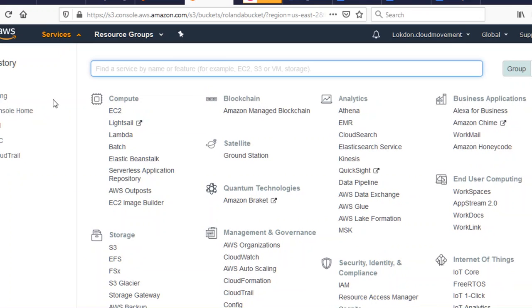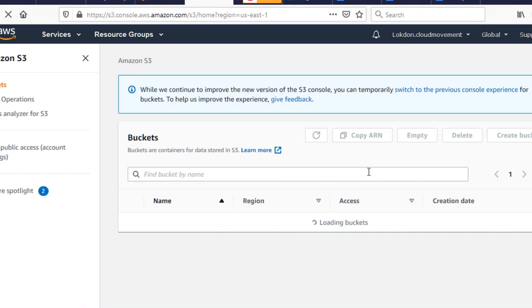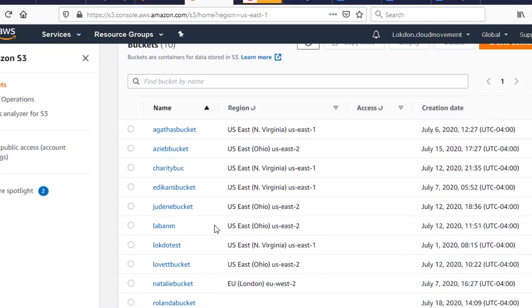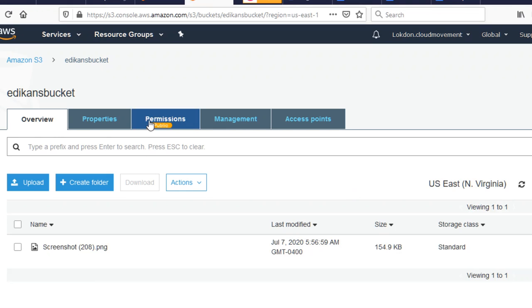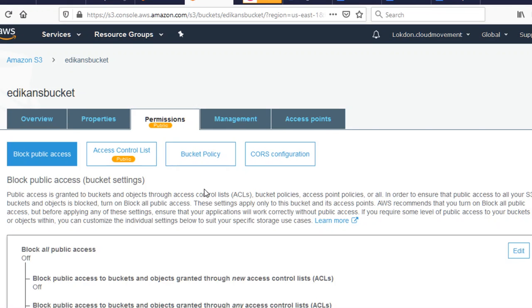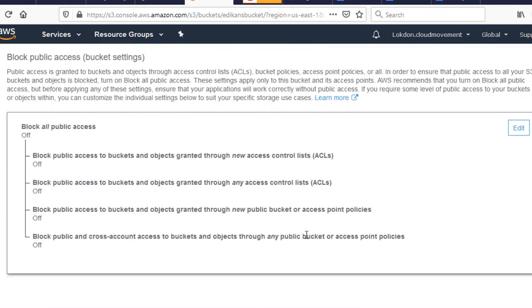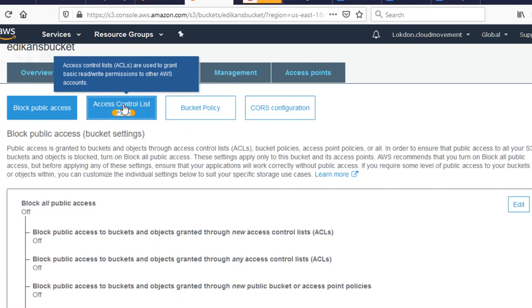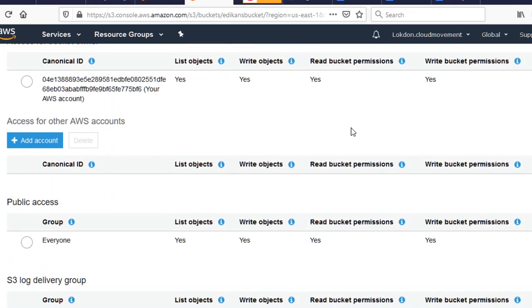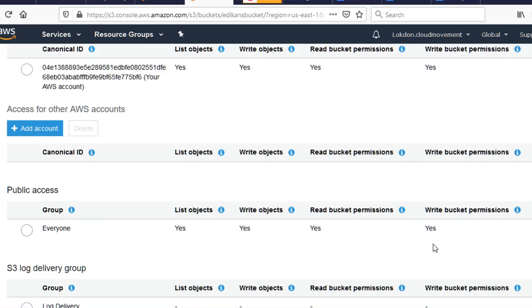So if we go back here, we go back to S3. Let's check Edicon's to make sure Edicon got it right. We don't hear anything from Natalie today. Is everything all right, Natalie? Okay, Edicon set everything up right here. So let's go into the access control list and see. Okay, it has yes, yes, and he still has all these yeses here, which is not really good.